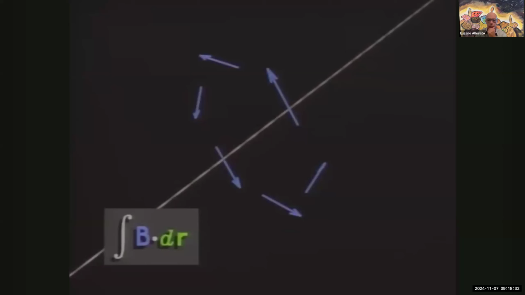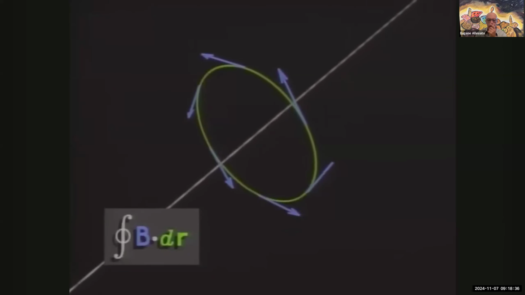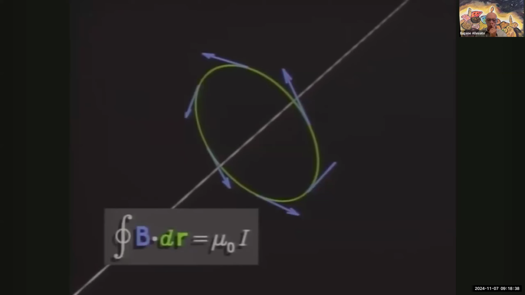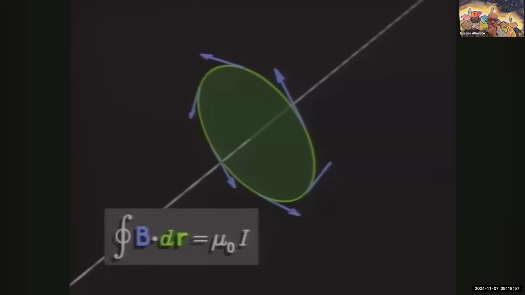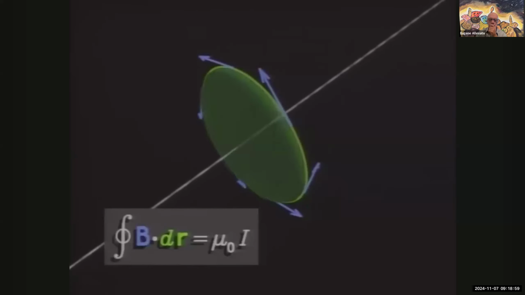The magnetic circulation around any path depends on the electric current linked through the path. The only way to be sure that the current goes through the path is to imagine a membrane bounded by the path. Then the same current must pass through the membrane, no matter what shape the membrane takes.